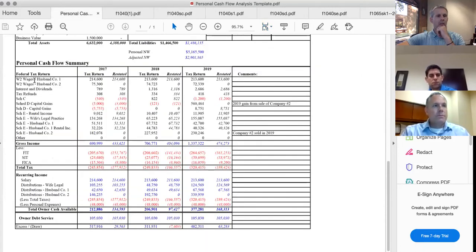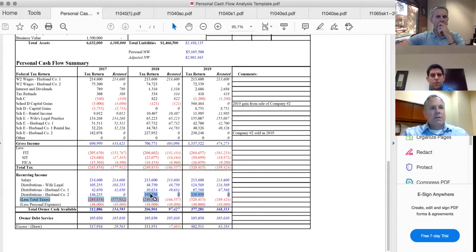So you've got wages, interest, tax refunds, Schedule C, D, E, all of their different businesses that they have. Right, and this shows the disparity between the income reported and the distributions that the individuals actually get. You can see that from the wife's legal practice. That's huge. 2019 isn't a big deal, but look at 2018. Husband, company number one, made 67,000, but he took 49,000 in distributions. Then his company number two had 227,000 in net income, and he took 192 in distributions.